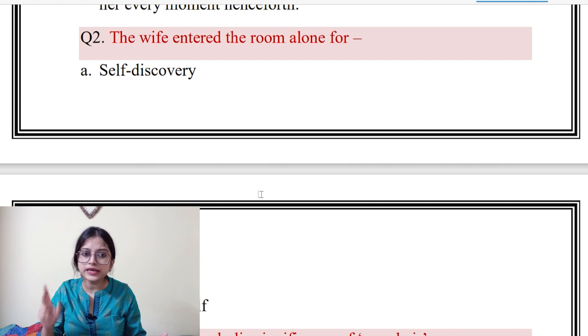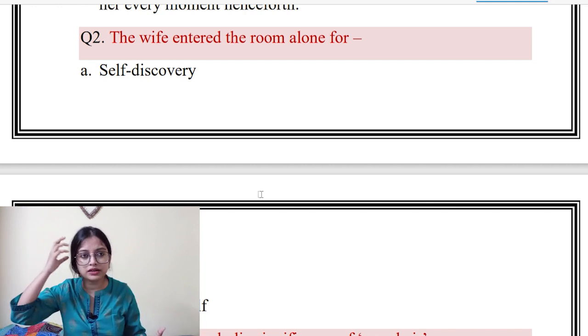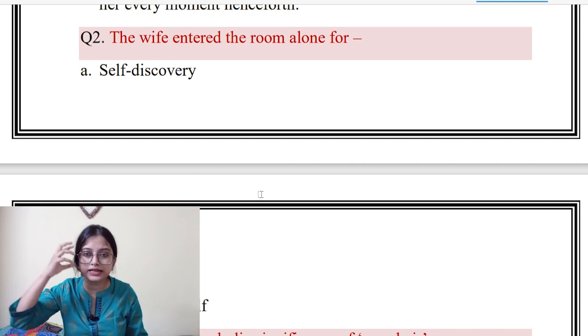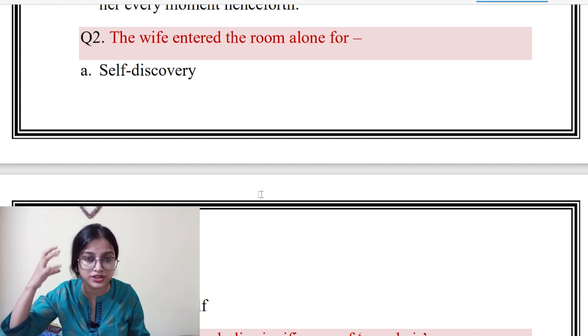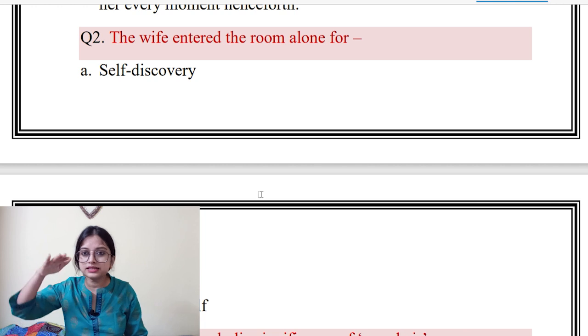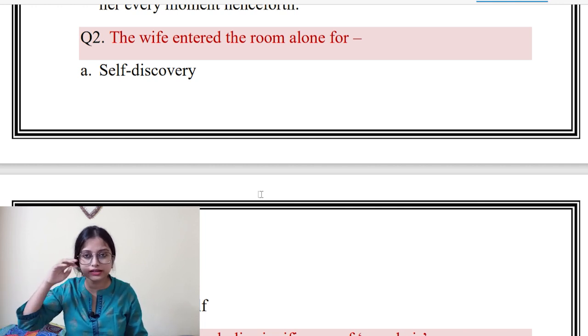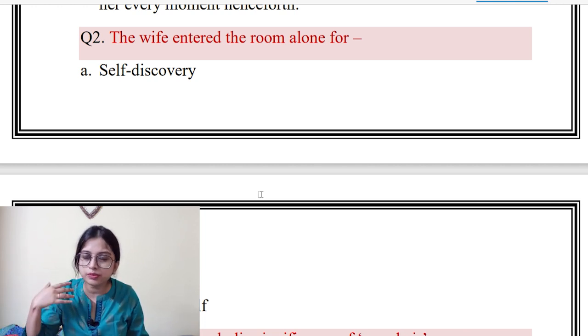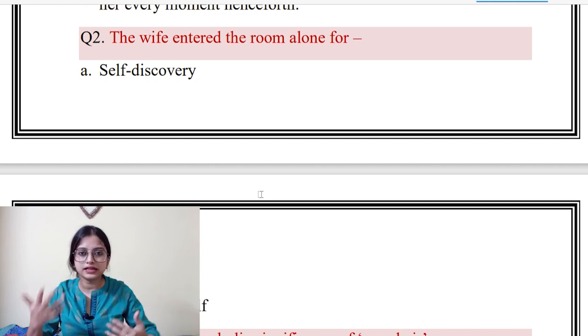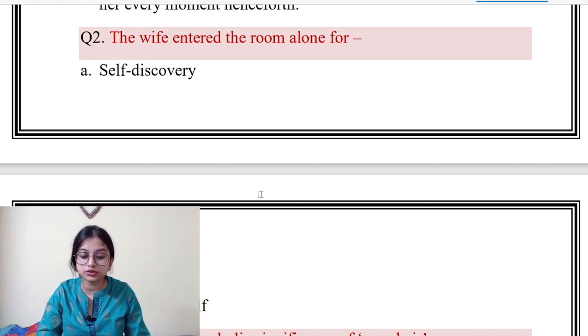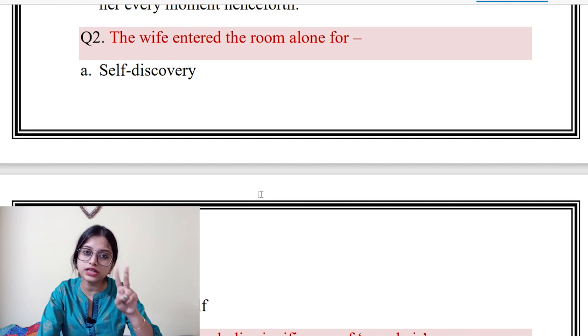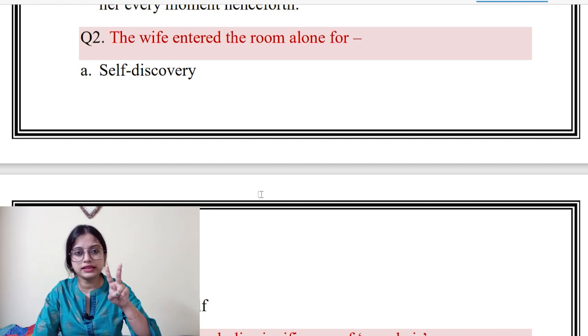Peace. Now for peace is also not that correct, because she is a bit confused at what is happening in her mind. Slowly these ideas have started coming in, isn't it? She has already started realizing. There is a dumb stare in her eyes when she enters, isn't it? So already something is there in her mind, and she wants to study that and find out what is that actually. So time for herself and self-discovery are the two which we find that both are correct.